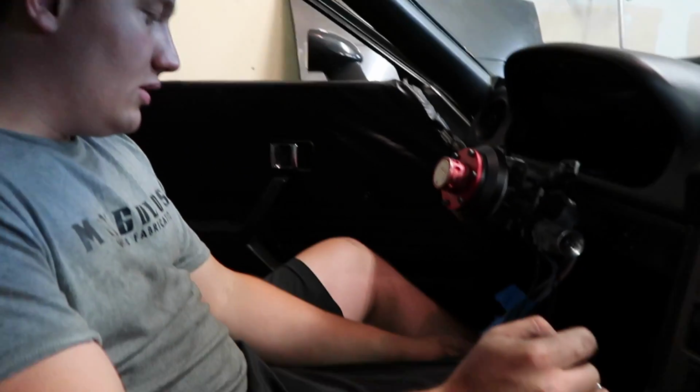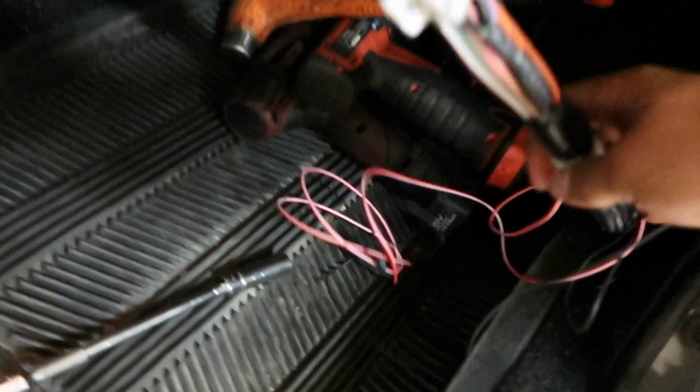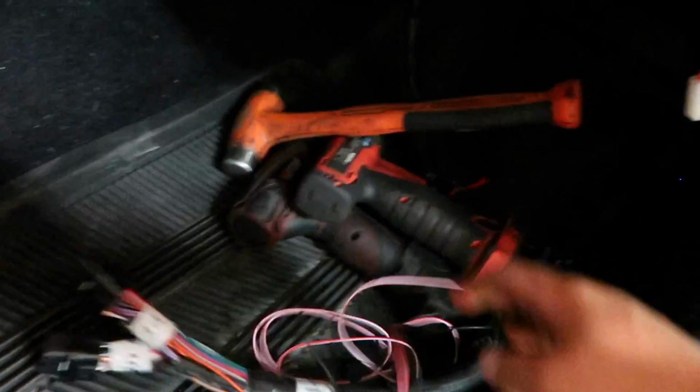Yeah, basically. I just gotta go get some distribution blocks tomorrow. Wire that up to like a 12 volt constant and 12 volt switched accessory for my relays. Still gotta hook up the ECU. Yeah, the ECU cables are really long. So I don't know where I'm gonna mount that yet, but we'll figure that out as we go.